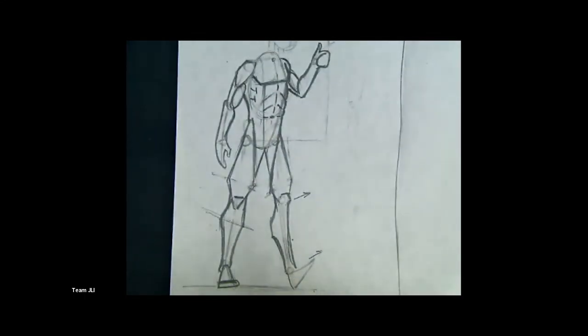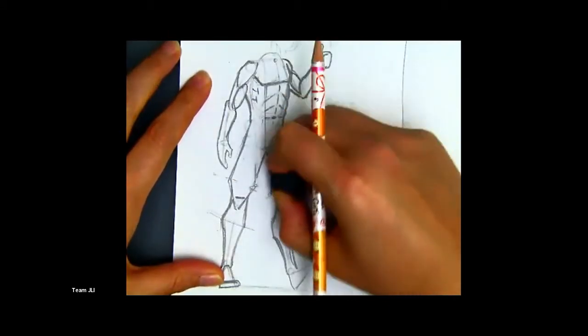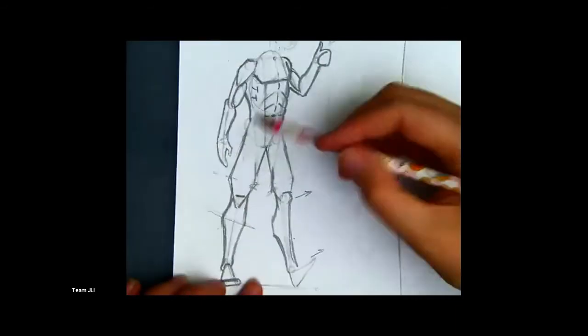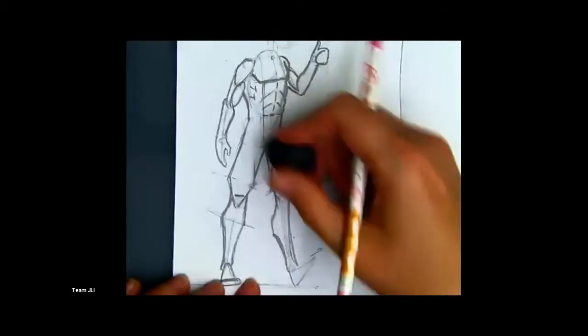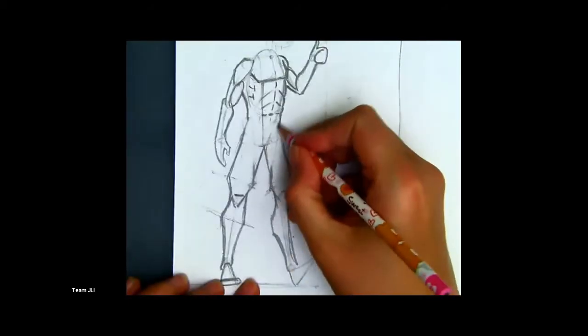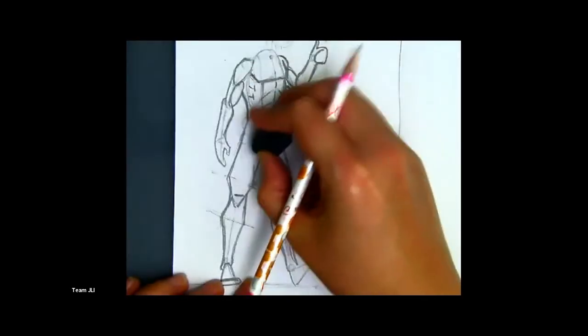So in here, we're getting kind of geometric. You can come back and clean up these shapes so that we're left with, like I said, just the important overlap. So this line's going to overlap just a little bit, but not all the way up. Same thing on the other side. We need to decide that the torso is turning, so it's going to overlap the leg.